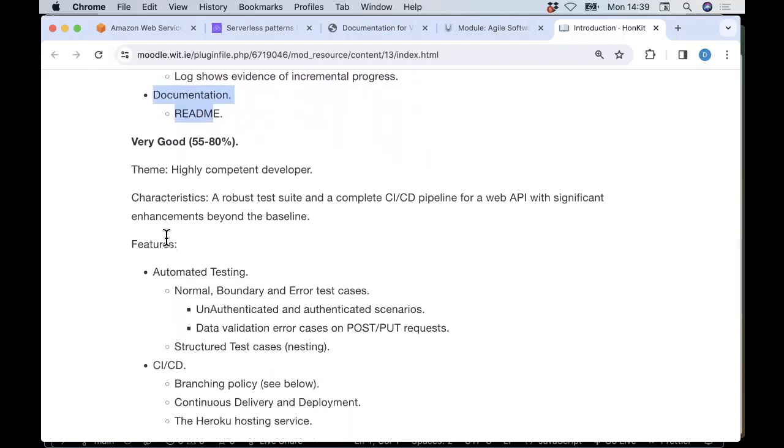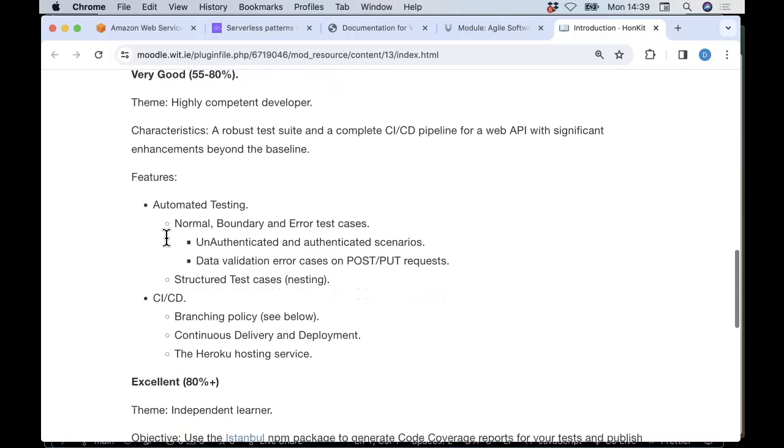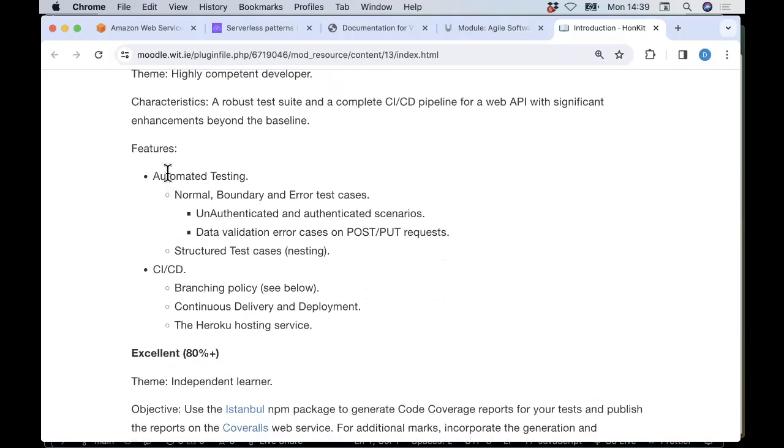The next grade band is 55 to 80, so there's quite a chunk of marks going in this grade band. In terms of the automated testing side, clearly everybody will have the normal test cases, but I'll be looking to see, have you thought about boundary test cases and error test cases as well?